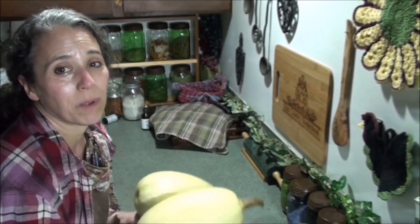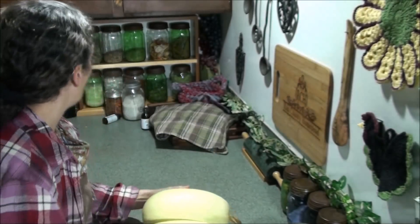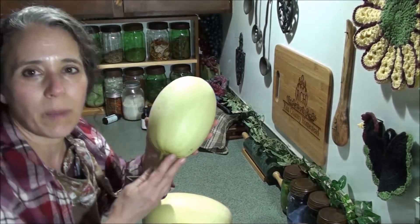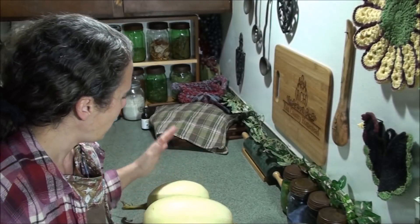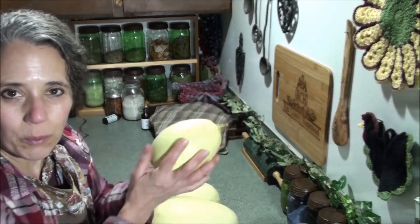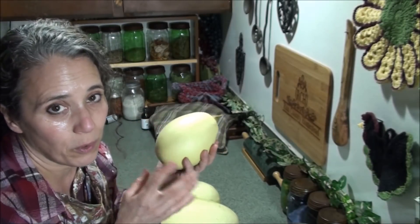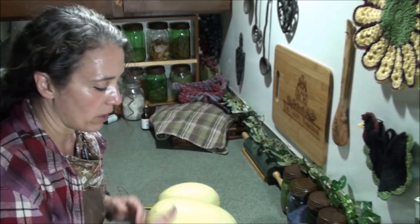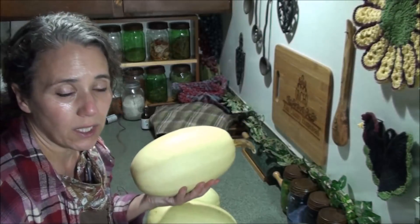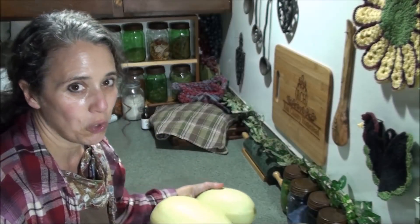Here are my two biggest spaghetti squash and I'm really happy because I didn't expect to get ones this size from my own homegrown ones. I didn't get a lot of spaghetti squash this year for several reasons, but I'm thinking next year is going to be a big year for us on spaghetti squash. The funny thing is even one small spaghetti squash is enough for one dinner for both me and Mr. Rain. I plan on cooking these up and then freezing them into smaller batches so it's not too much for us all at once.